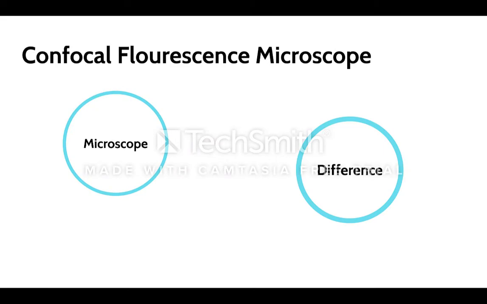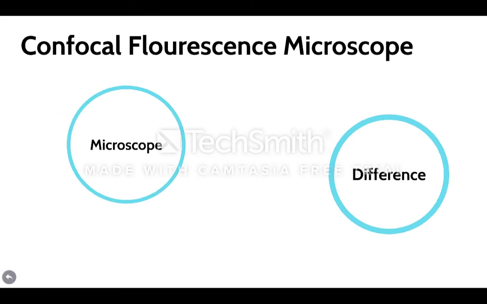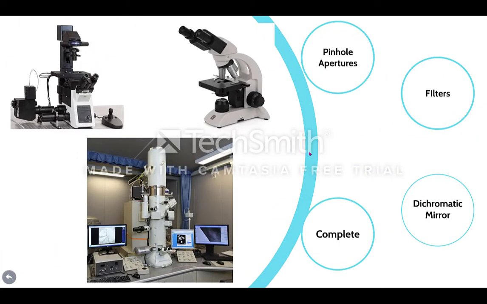The confocal fluorescence microscope is a piece of equipment that differs a lot from the regular compound light microscope undergrads are used to seeing. Of course, we have the well-known parts of the compound light microscope. We have the objective lens, the ocular lens, and the stage. If you look over at the confocal microscope, we can see the same kind of setup, except it has more equipment on the side. But what matters here is how it's internally built.